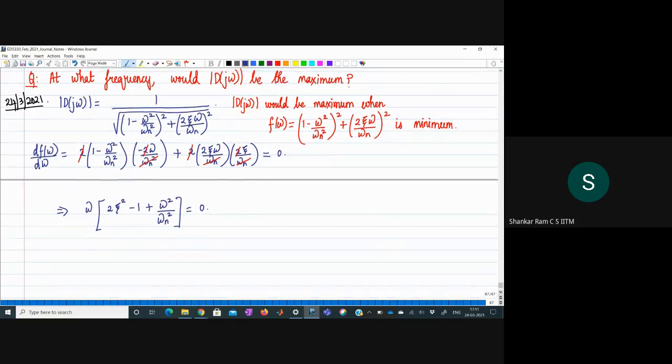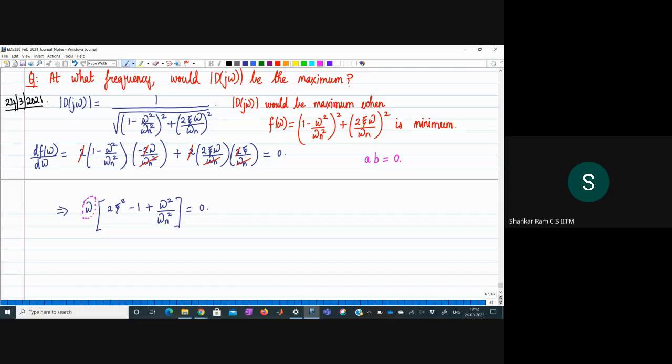So if we have, let's say, this sort of structure, just to give an example, if the product of 2 terms is equal to 0, if A times B is equal to 0, A can be 0, B can be 0, or both can be 0, right? All right. So in this particular case, this omega is multiplying the term within the square bracket and the product is 0. So omega can be 0 or the term in the square bracket can be 0 or both can be 0. But however, omega cannot be 0, right?